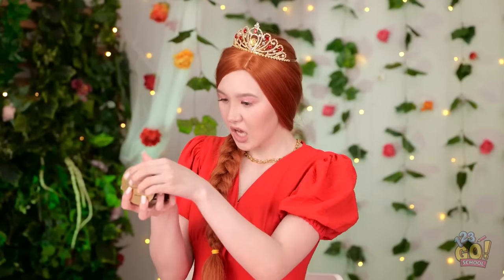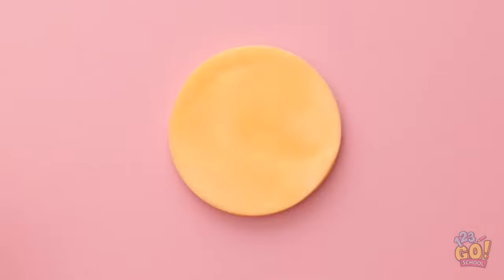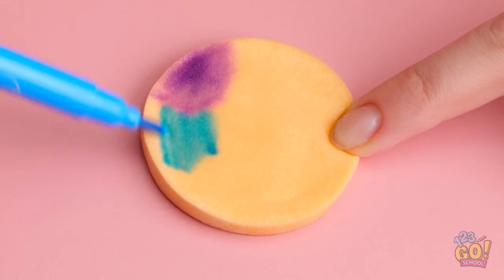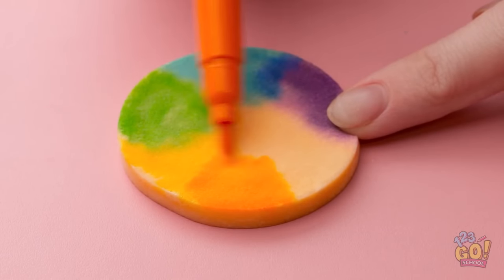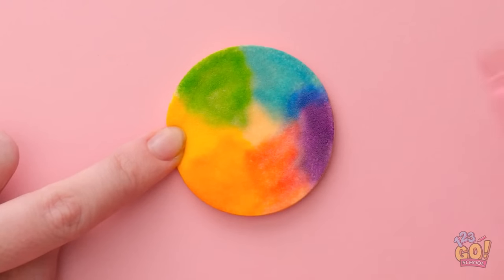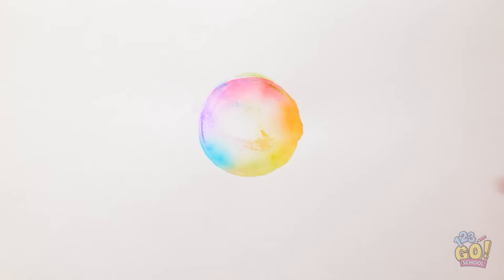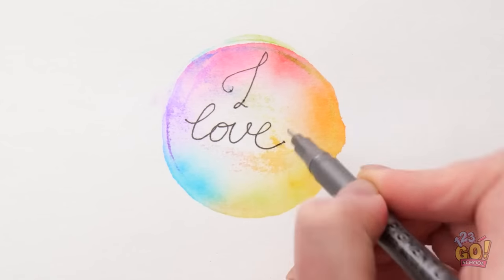Can I borrow your makeup? Please? Fine. Take it. I need some powder. I can use this — I'll put the makeup sponge right here. I need to wet it slightly. Then I'll color it with a pen — I'll start with purple. I only want to color a small section. Then I'll switch colors. I'll do this all the way around the sponge. I want to make the sponge multicolored. Now I need a blank piece of paper. I'll press the sponge onto it and hold it there for a while. I want the colors to transfer. When I lift it, a colorful circle is left behind. Then I can write a personal message — this should let him know how I feel. I love calligraphy. It looks so elegant.